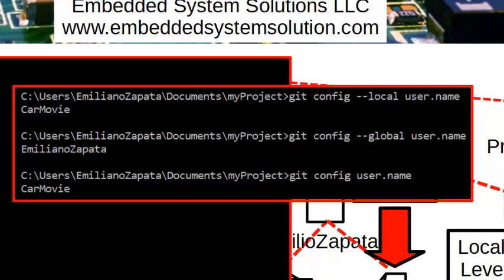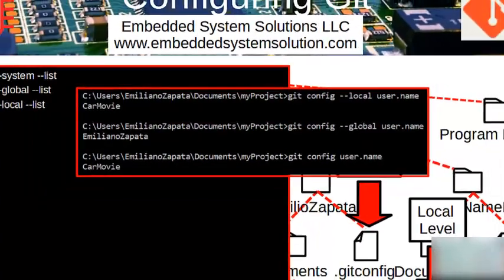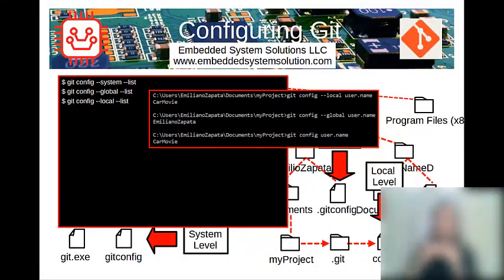Theoretically speaking, you shouldn't have overlapping. But in case you do, if the variables happen to have the same name in the three files, the one on the top trumps the one on the bottom. It's like federal, state, and city. Federal trumps state, and state trumps city. In this case, federal would be local, global would be state, and system is city. So anyways, those are the three files that you have to edit to properly configure Git, and that's the location of where you can find all these files.